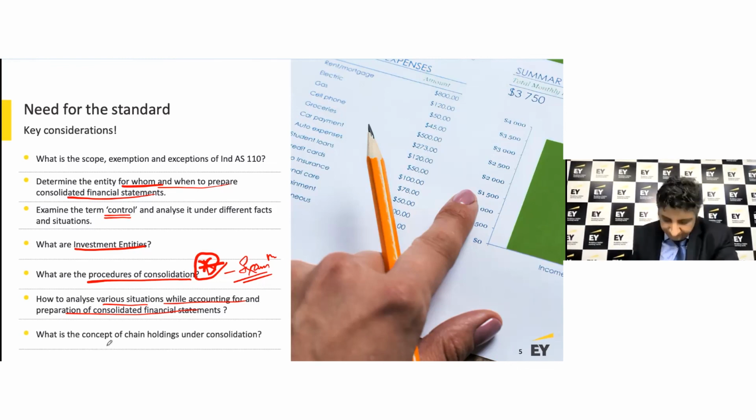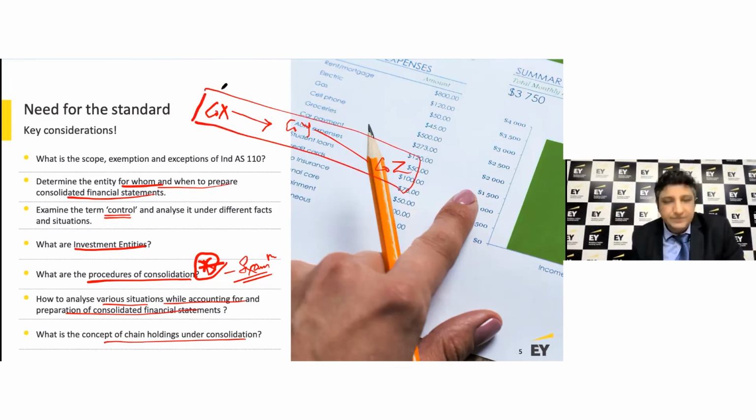And also then we look at what if there is a company X that controls company Y. But interestingly, there is also a company Z, which is controlled by company Y. So in a way, there is a chain being formed. Okay. So there are these kinds of complex scenarios also which are present. Then how do you look at bringing accounting in that framework is something that we want to discuss as a part of this standard throughout.